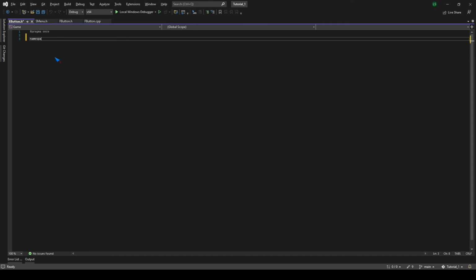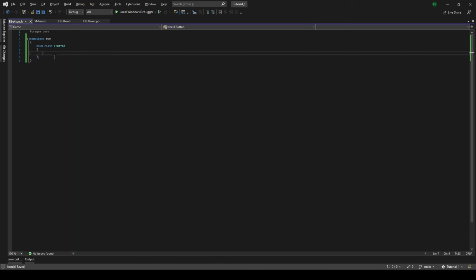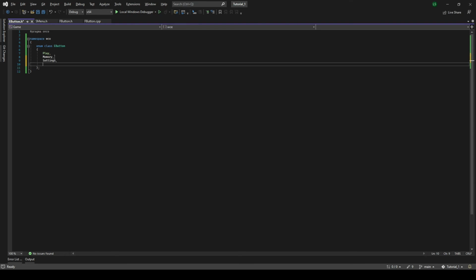Here namespace WCE, like always, and here enum class eButton, and here let's, for example, play and memory and settings and exit.